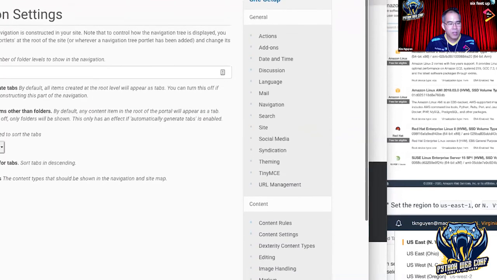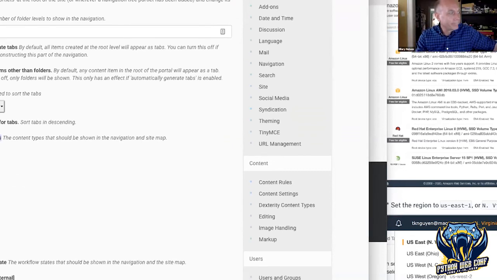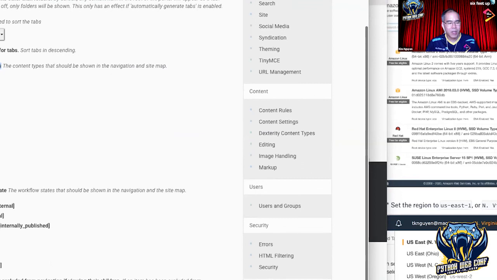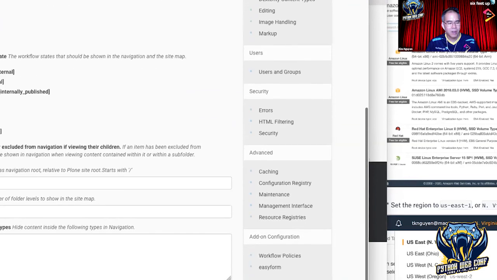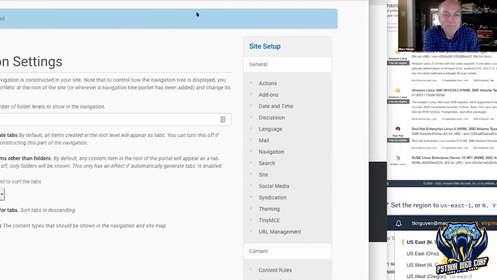And here you can see the kinds of content types to show in the navigation. Thanks, Hillary, because I was wondering why my collection was not showing up there. It's because of that. In fact, you probably don't want all of these things to show up. So folders are fine, images, links, not news items, and maybe not pages. That's probably the safer set of things to check. You can even get finickier. You can even say I only want things that are in a particular state to show up in the nav. Yeah, because I was wondering what I was doing here. I'm blind.